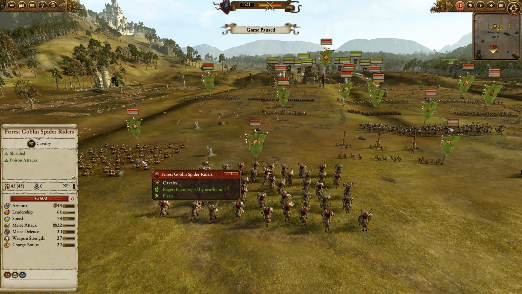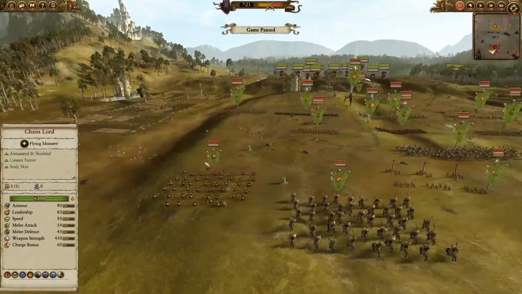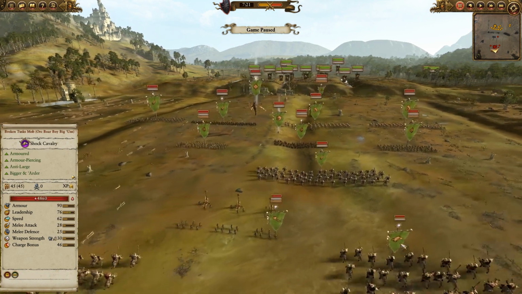Here in the back, you see he's got Forest Goblin Spider Riders. Those are always kind of a one-off for me. Some people can use them. I always have a hard time, but they will provide like a fodder unit, and they can get in front and poison for these 2 groups of Orc Boy Biggins.